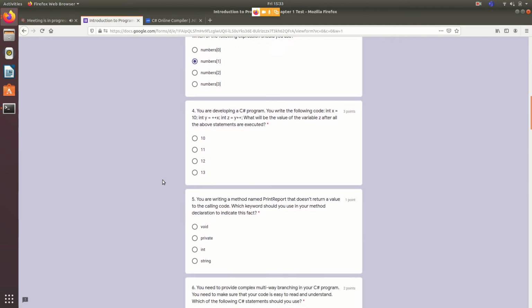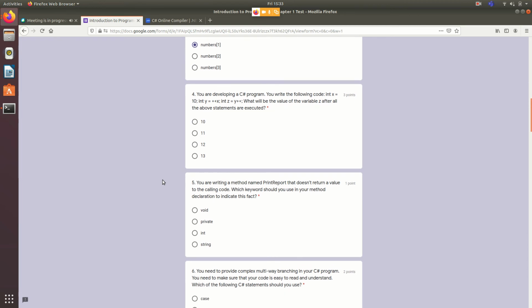Okay. This one may be a bit tricky if you weren't paying attention last week. You are developing a C# program. You write the following code: int x equals 10, int y equals plus plus x, int z equals y plus plus.